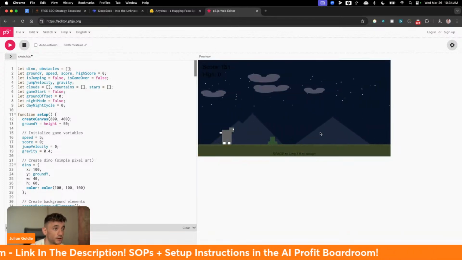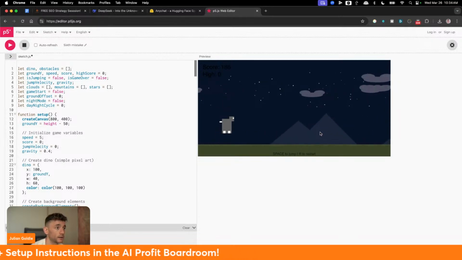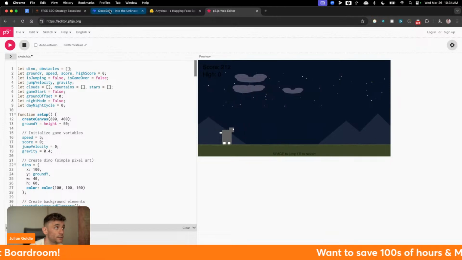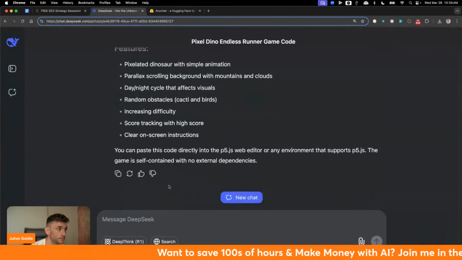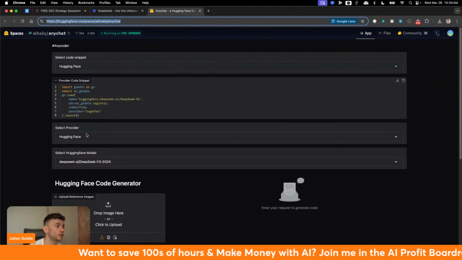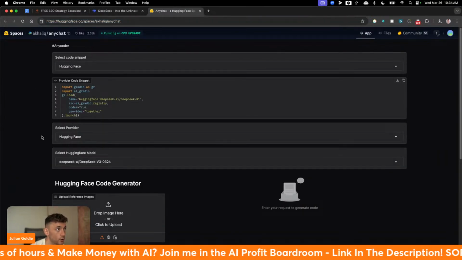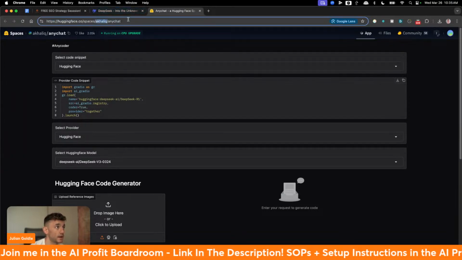And we just created a fun interactive game that's super addictive in the space of one click. Pretty insane if you ask me. And that's how you can build games using DeepSeek, or anything you want really, inside the chat directly for free. All right. Next up, if you want to start using, for example, a canvas generator, you can go to huggingface.co/spaces, this username /anychat, right?